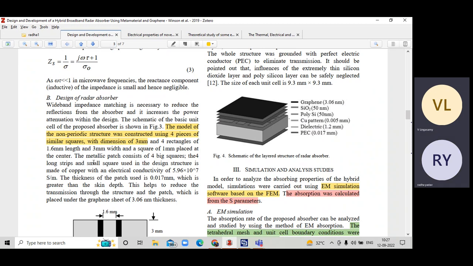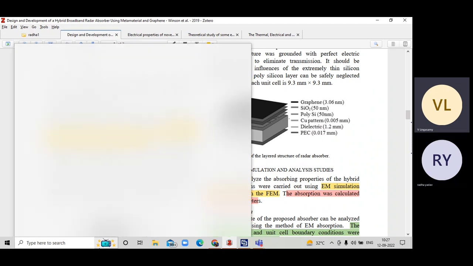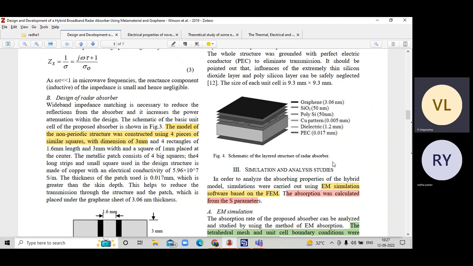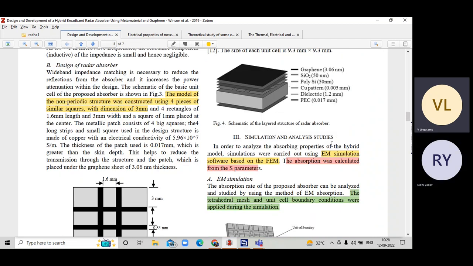While feeding the dimension, you have to convert it into nanometer or micrometer, whichever dimension you use. If it is 15 nanometer, you can just give 0.00005, no problem. The tool will take care of that. You will not see it clearly, so you can use micrometer or anything. That doesn't matter for the tool.